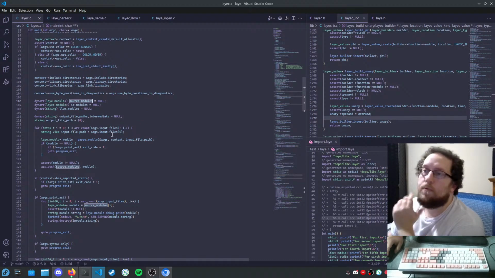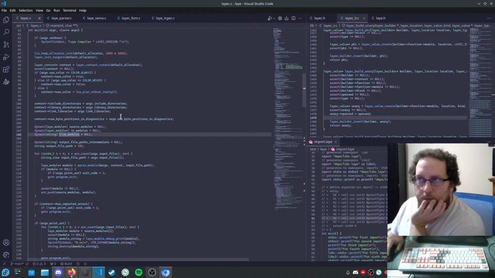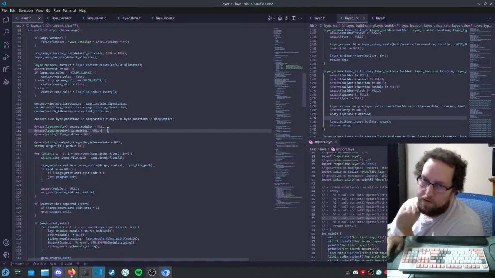We probably want to move this into the context. We probably want to do the same thing for IR modules here. The LLVM modules can stay outside because they're a back-end thing. And we're assuming that you're generating LLVM right now. So that'll have to move somewhere else, but not here. Or not into the context.